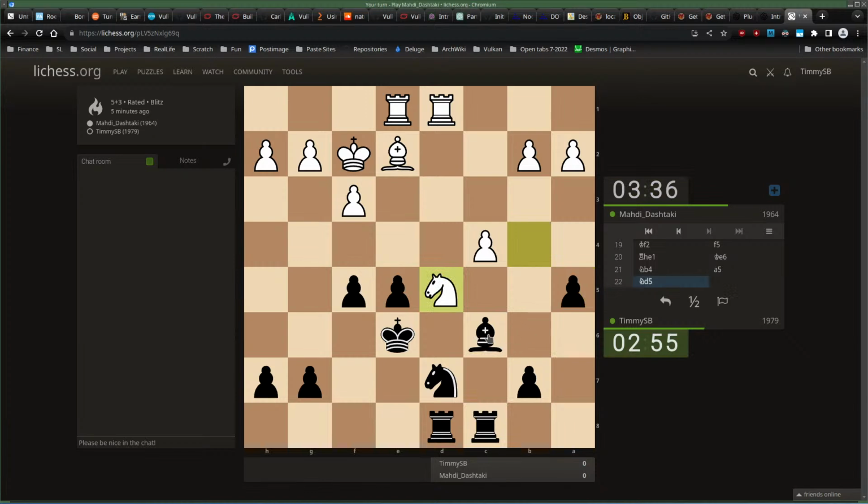Oh, like that. He wants to go here or something. Still. I go here, he goes here, I take that, he takes this, I take that. That should work. Or it takes here, I take here, it goes there. That's doing nothing at all. He's not even attacking anything. I think that's a good move.